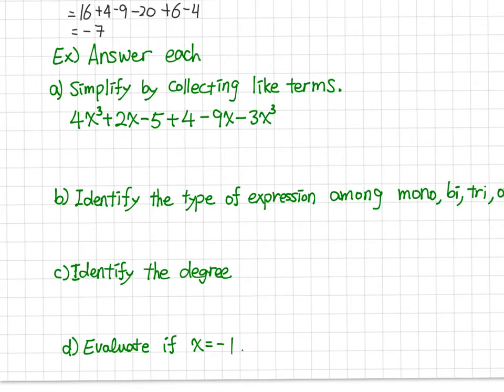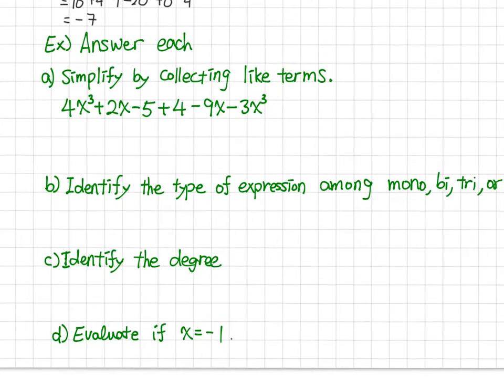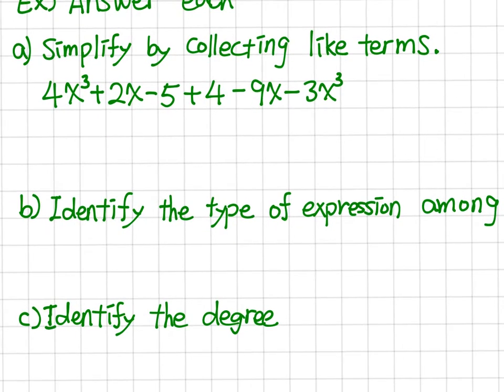Now the next one is a bit of a mixture of what we have learned so far, including this. So simplify by collecting like terms. So you have to collect the like terms, meaning the same variable with the same power, and we add the coefficients, or subtract. So in this case we have x cubed, so I'll underline it with the black, and therefore we have to combine 4 and negative 3 as an addition or subtraction. So we have 4 minus 3, and that becomes 1. So it will be just x cubed. We don't usually write 1 as a coefficient, so remember that, okay?